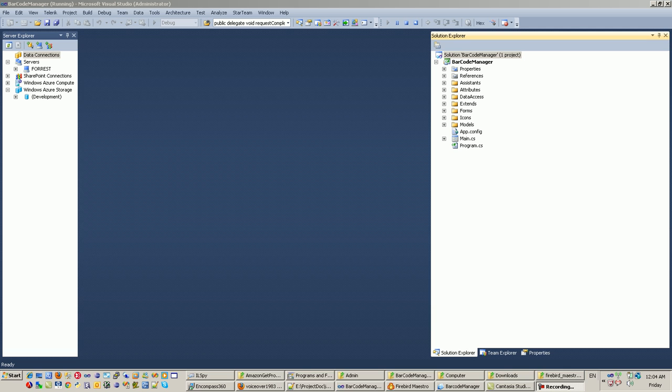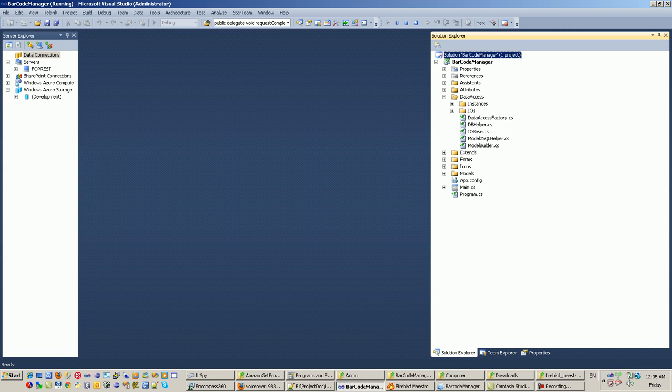Okay, so you can see my desktop, and this is our application solution. This is a .NET Framework 4 C# solution, and we have a project called Barcode Manager, and this is some of the folders with the source code.